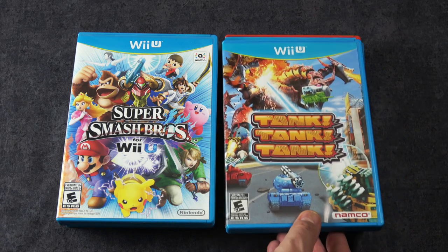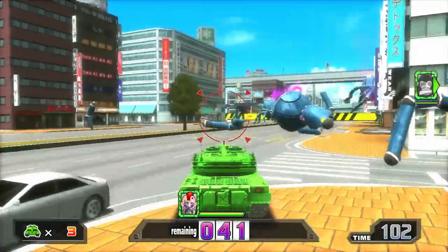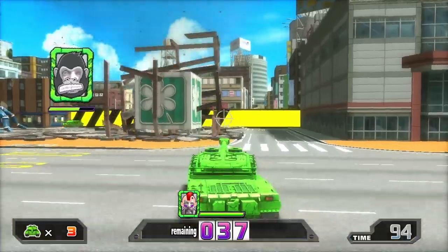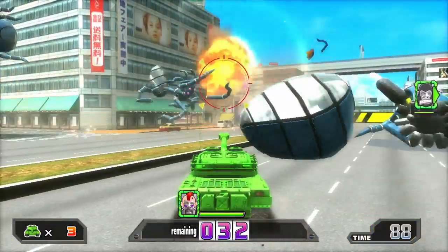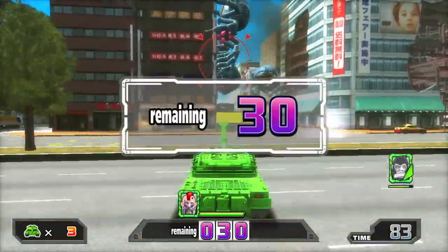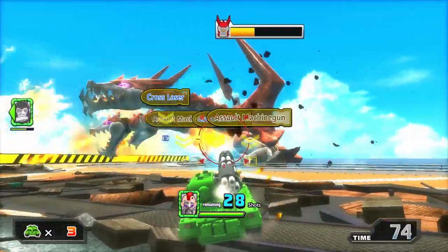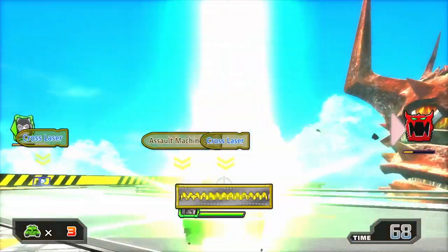Here is Tank Tank Tank, and I believe this is still an exclusive to the Wii U, although it is a port of an arcade game — I've actually played the arcade version. And like the title suggests, you are in a tank and you're basically just trying to blow everything up. You are taking out these giant monsters that are stomping around the cityscape. It's cool because you can actually take out buildings. It reminds me a little bit of EDF — Earth Defense Force — it's very arcadey, kind of grindy, a little bit on the simple side. But if you're hanging out with your buddy on a Saturday night, sitting on the couch, drinking some beers, this is good for a couple laughs.